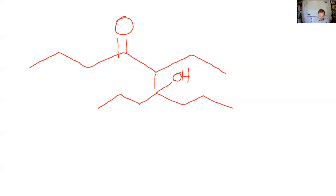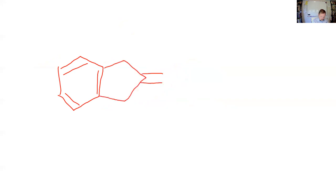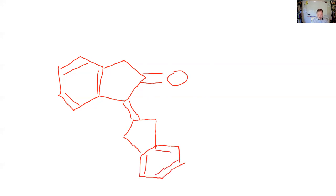So in an acidic environment, this can still be protonated. Actually, we're in a basic environment. So either way, we can wind up with this acting as a leaving group. And you wind up with an elimination reaction happening to make the alkene. Right, and so the other molecule here that looked like this, we're attaching the alpha carbon from one molecule where the carbonyl for the other molecule was. We wound up with this molecule.